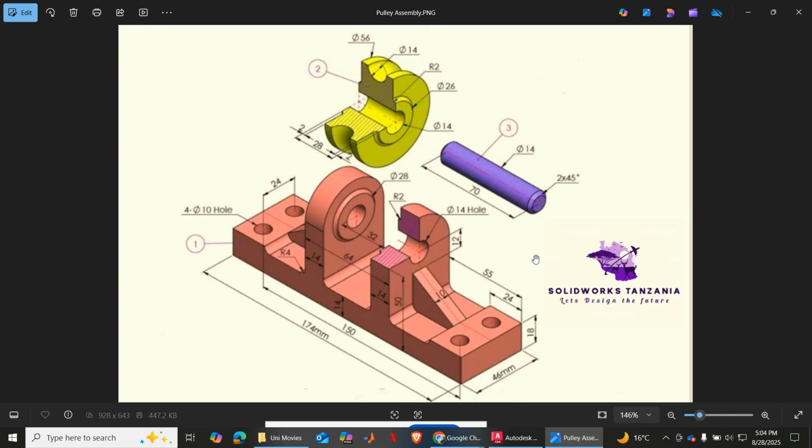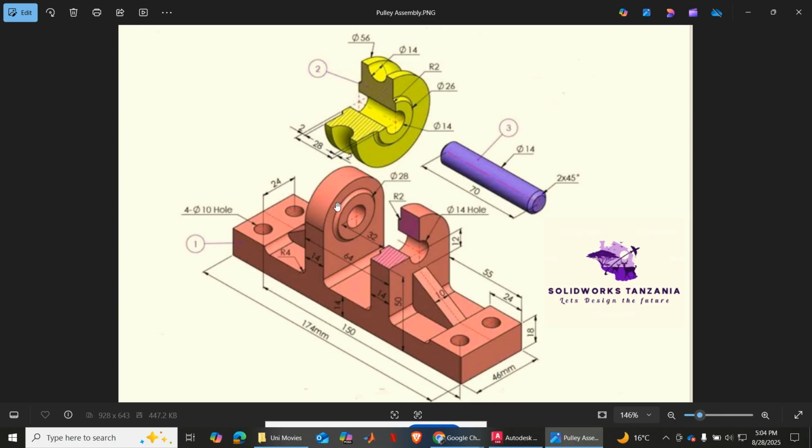Ni very important to draw those components according to how to the views, because baadaye ukija kufanya assembling itakusaidia orientation ya hizi component ziwe oriented vile zinaonekana hapa, ili ukija kufanya assembling iwe rahisi wewe kuattach this somewhere here and the pin somewhere there, right? And then you're done with your assembly. Observe the views that you draw.